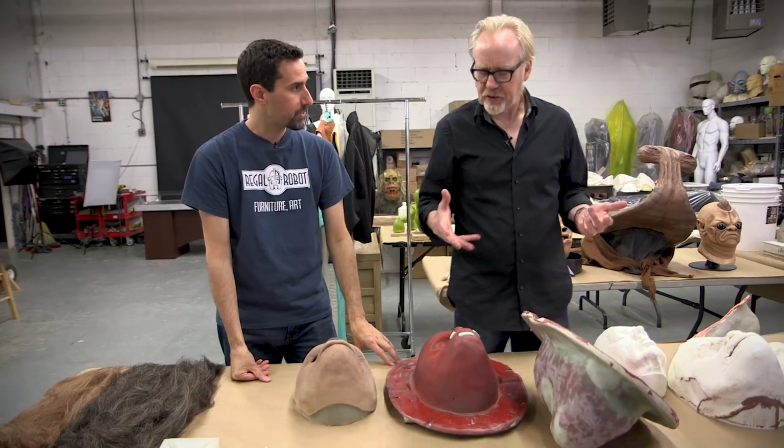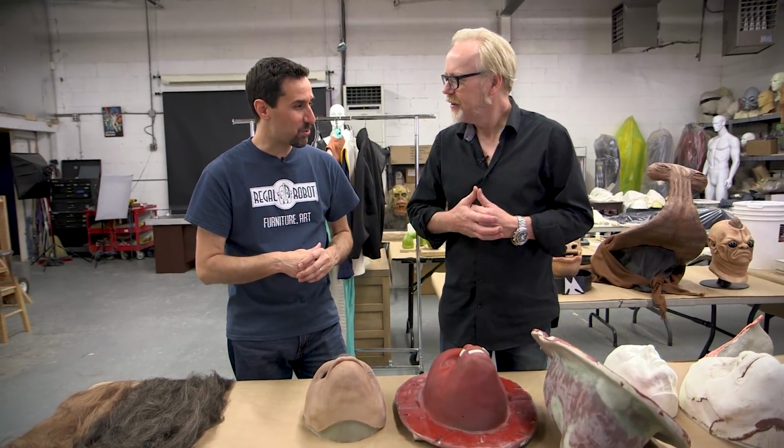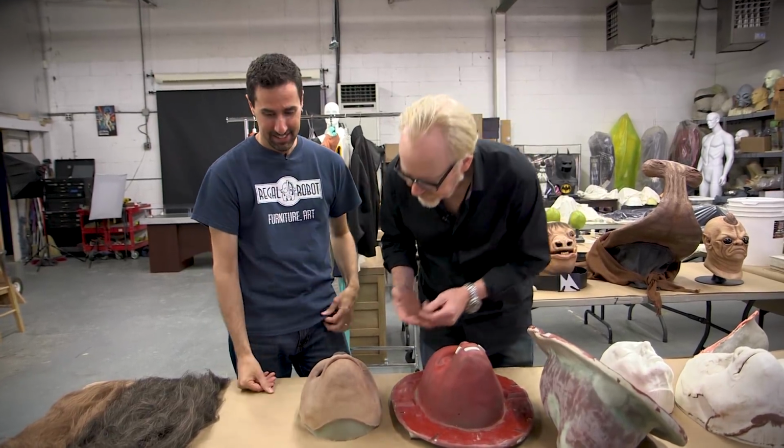Now, is this common for you, to have to almost chemically engineer the properties of the rubbers and the plastics that you want? It's sort of like the business. If you don't have the job you want, make it. If you don't have the material you want, make it.